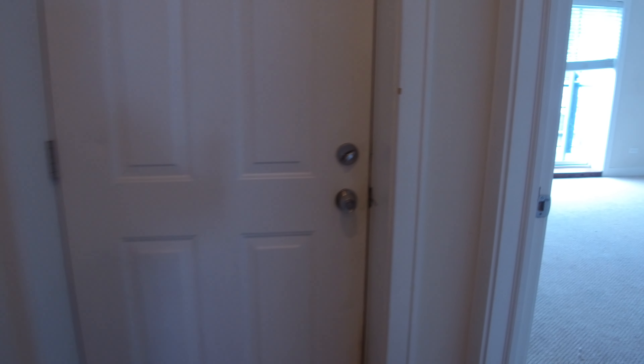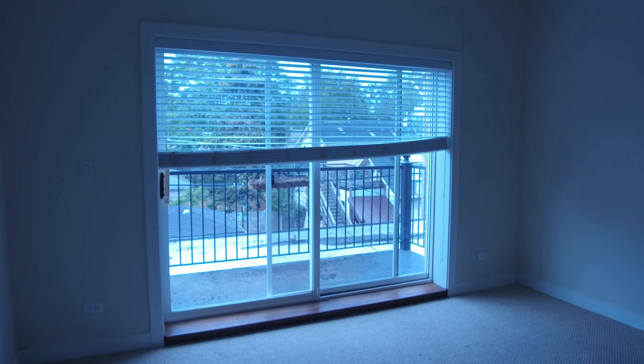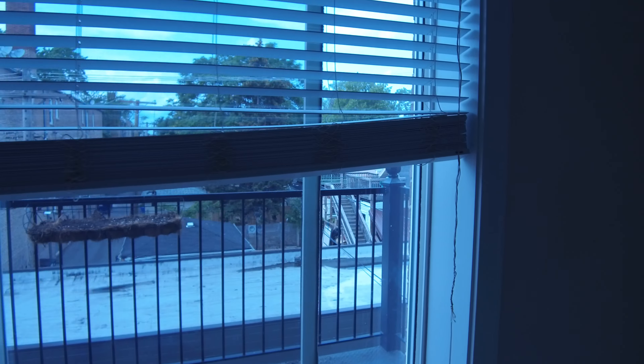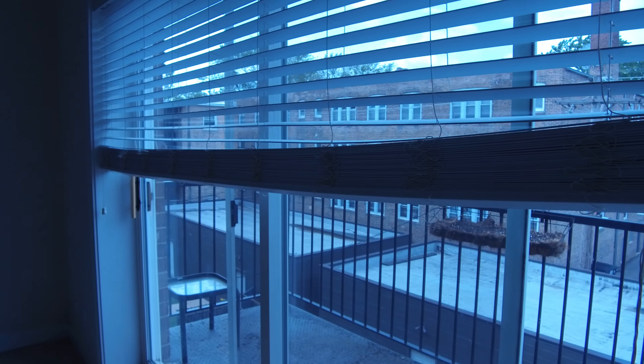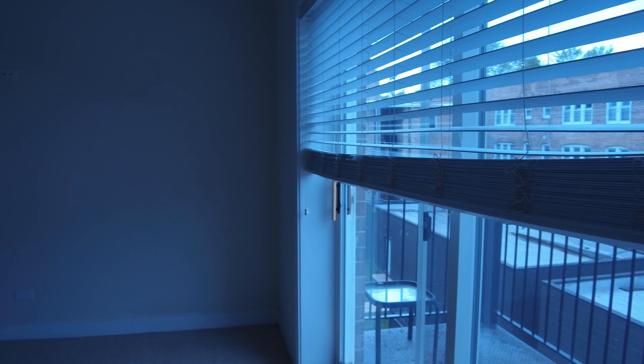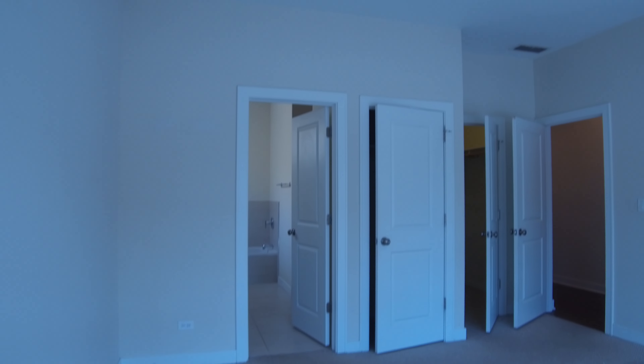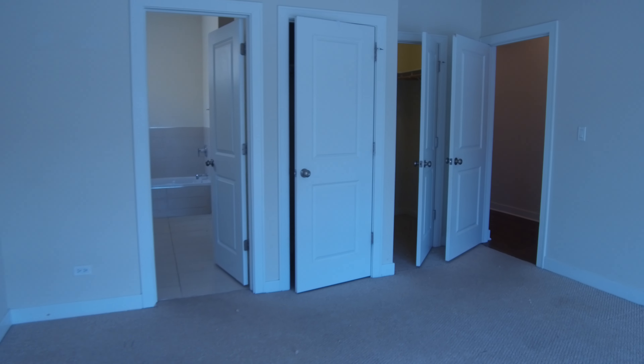Here's the back door. This is going into the primary bedroom. It has a nice balcony on the back of it — this face is south, so it's going to get a lot of light. The balcony is pretty wide, probably about ten feet by three, three and a half feet. There's a ceiling fan here.